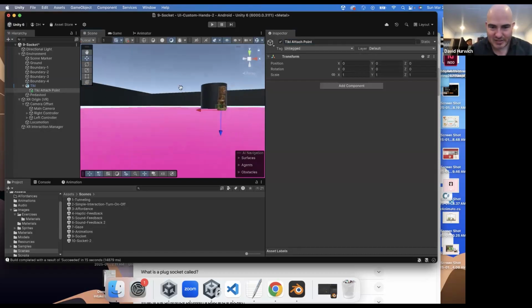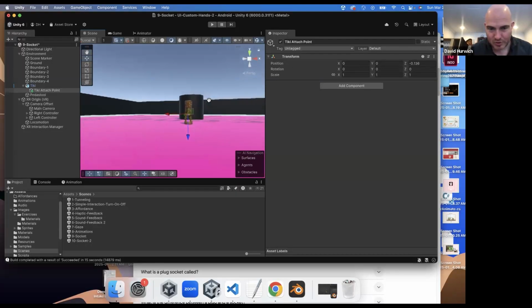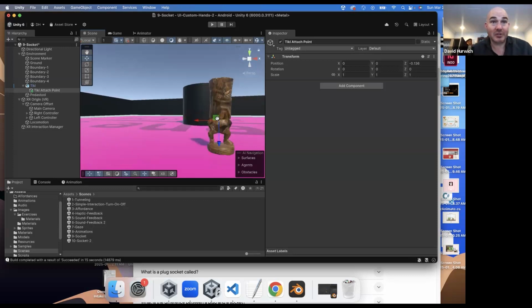Let's just say, for the sake of argument, a lot of times when you have models, the center point of the model is in the center of the model. But in this case, I want the model to be based from the bottom here. So I would take this attach point and move it to the bottom of the model.